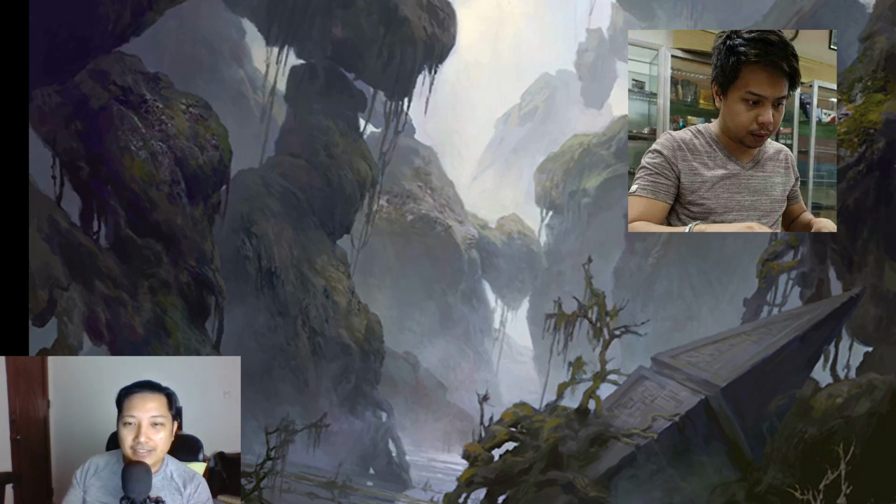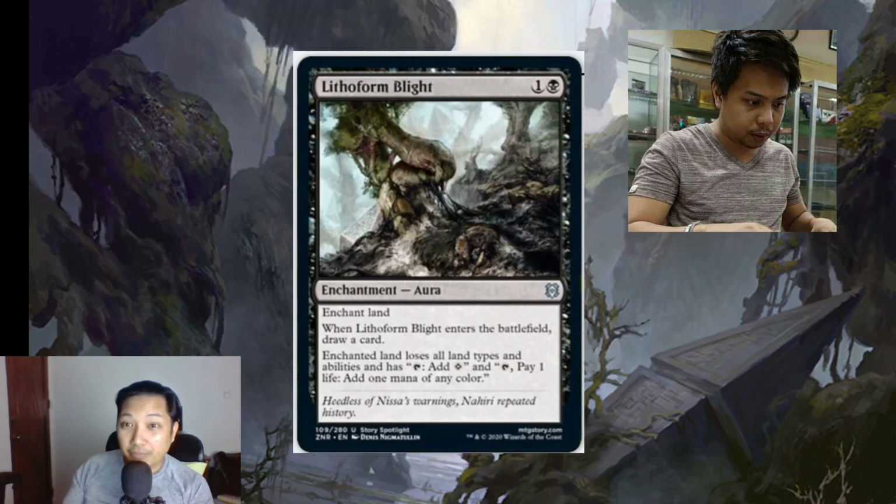Lithoform Blight is an enchantment aura for one generic and one black mana. It says enchant land. When Lithoform Blight enters the battlefield, draw a card. Enchanted land loses all land types and abilities and has "Tap: add one colorless mana" and "Pay one life: add one mana of any color." So, Sean, what do you think? It's a very good card because what made Spreading Seas good when it was playable was that it also draws you a card and deals with the opponent's lands.